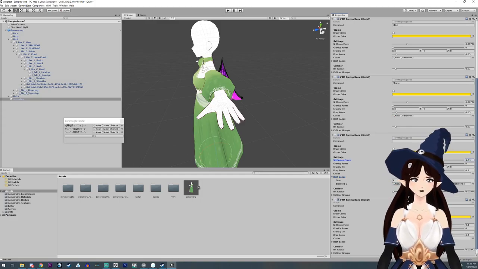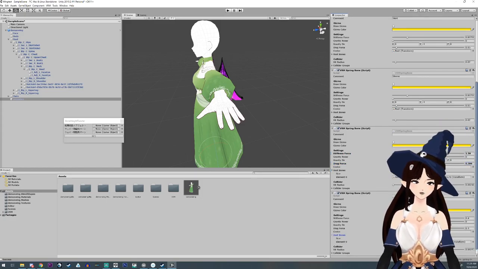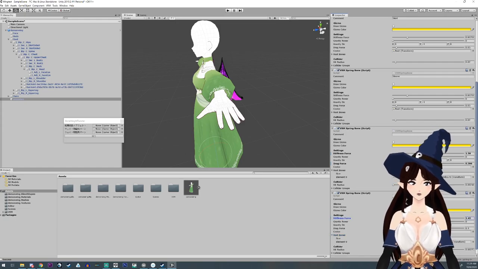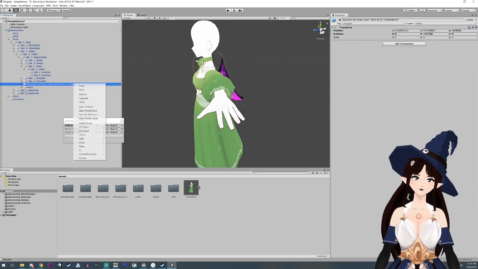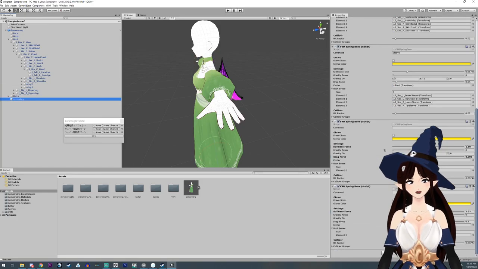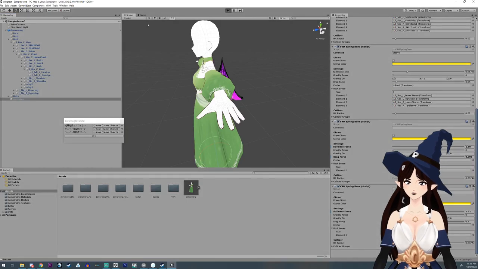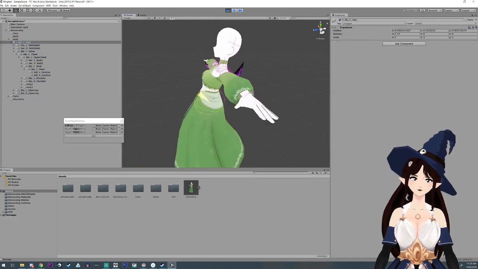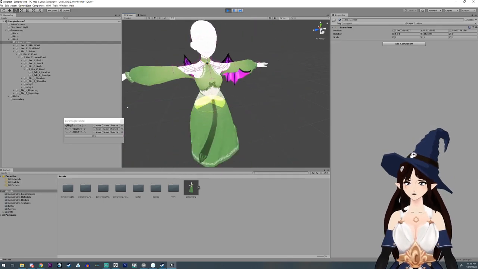So I'm just going to make it a little stiffer. Like right about there. Oops, I didn't mean to move that. And this one is the other one. You can see it's F38D, F38D. And you can move it here. And if you want, you can actually rename these. Wing 1. Rename. Wing 2. And then when you come down into secondary, you can see it's changed to wing 1 and wing 2. And then if we go back over here into play scene, you can see that they're now stiffer.